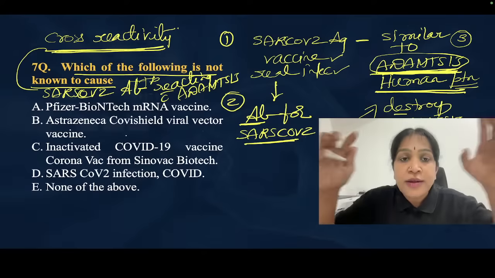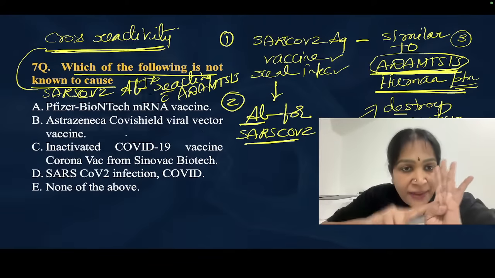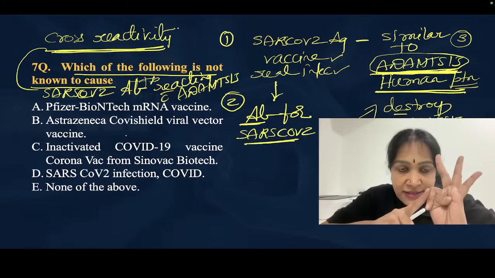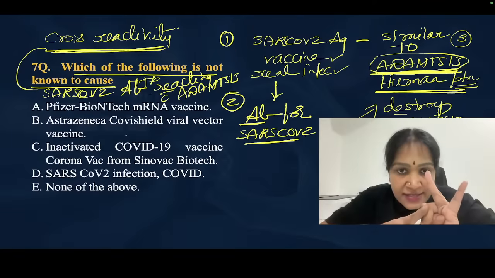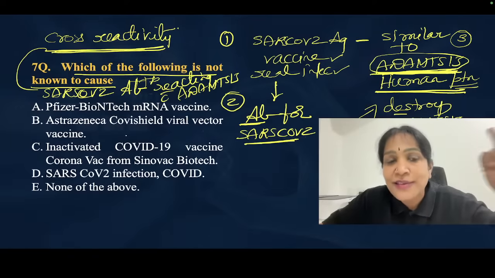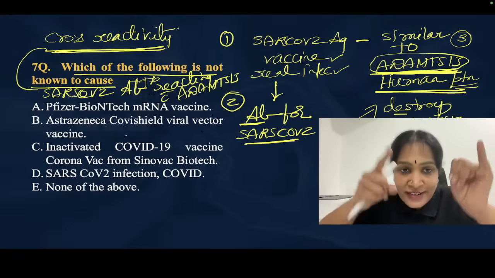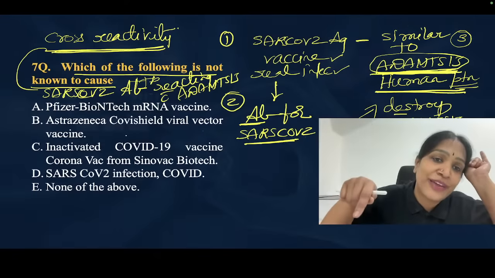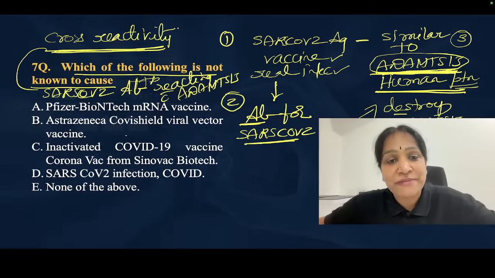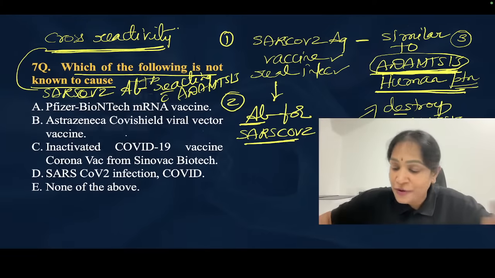So finally, do vaccines cause TTP? Yes. So, is it bad? Yes. Can it lead to sudden death? Yes. But what percent? 0.001% cases. If vaccines are not there, COVID-19 would have caused TTP in more cases. Is it clear? So it is a side effect, but we should not blame the vaccines for the side effect. I hope you got it.